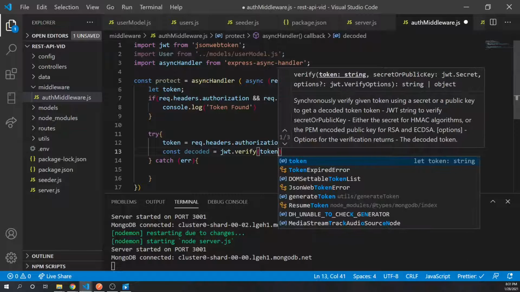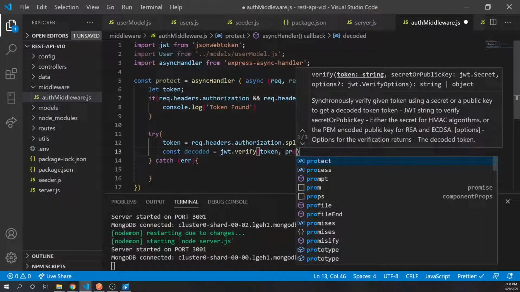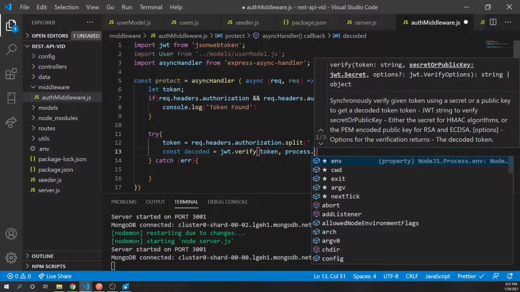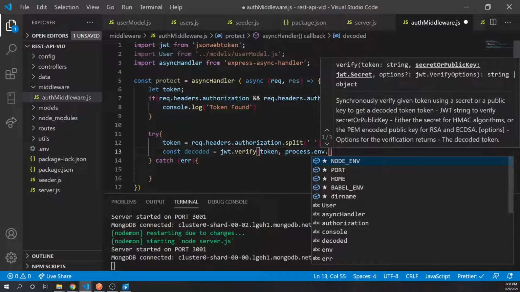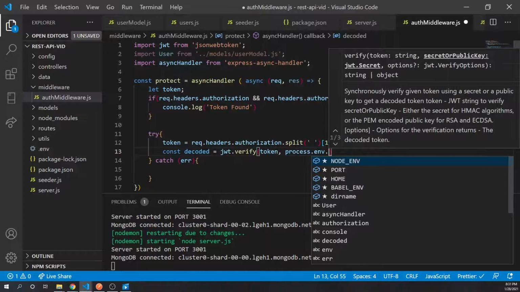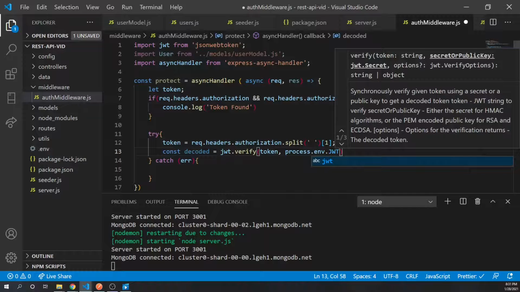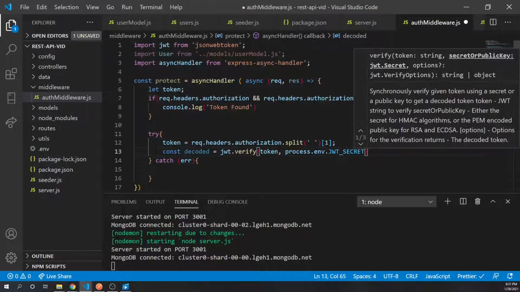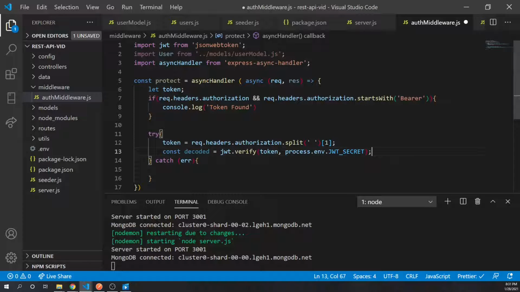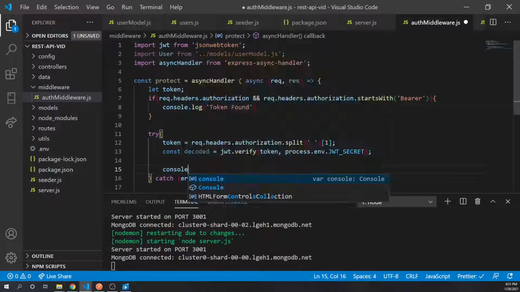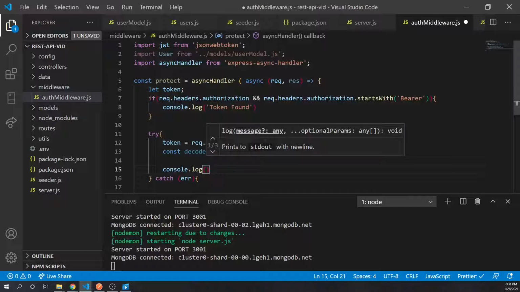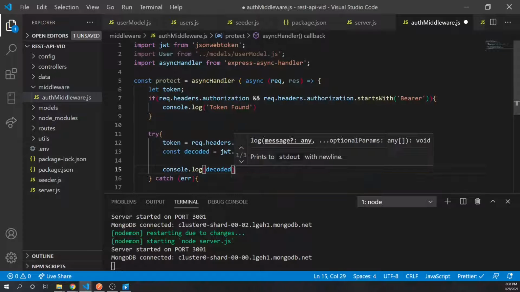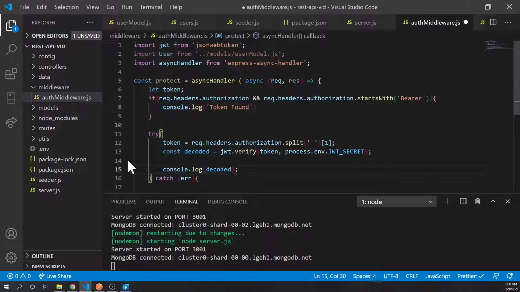So send in our token and process.env.JWT_SECRET. Perfect. Alright. After that, we'll console log decoded. There we go. So we're going to get our token, we're going to remove bearer from it, and get the token, and then decode the token.